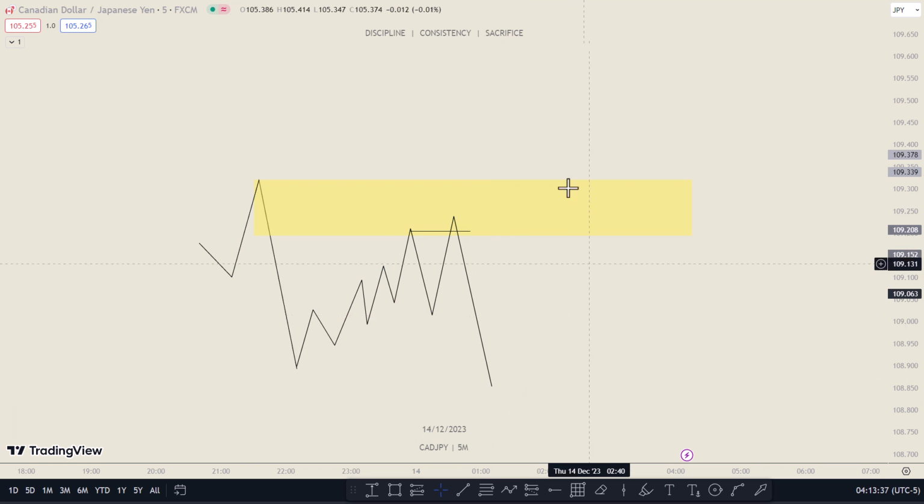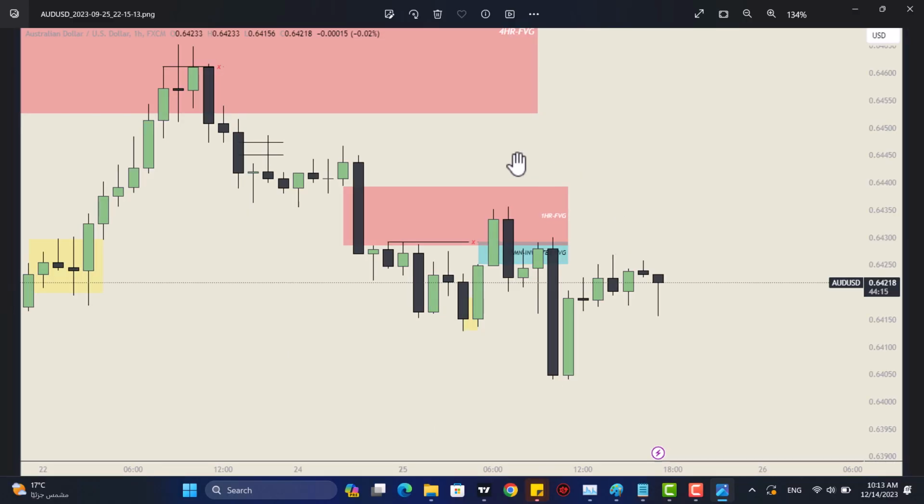So I believe we have done with the explanation. Let's now just move on to the examples and you will understand better. So starting with the first example, this formation happens all the time on all the time frames. It can happen on the weekly, daily, 4-hour, even on the lower time frames like the 1 minute, 30 second. It doesn't matter. The price is fractal, but how you're gonna use it, that's a difference, right?